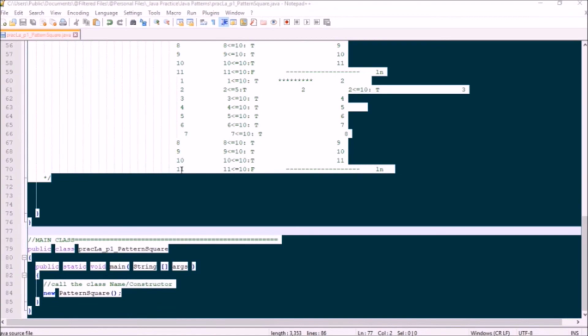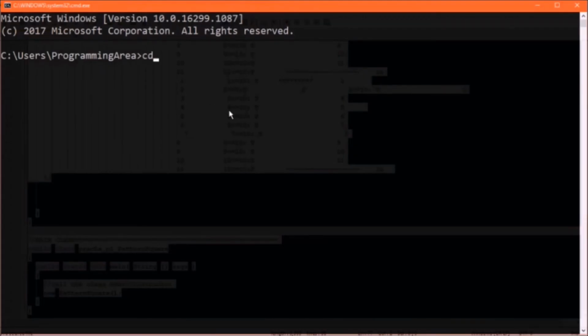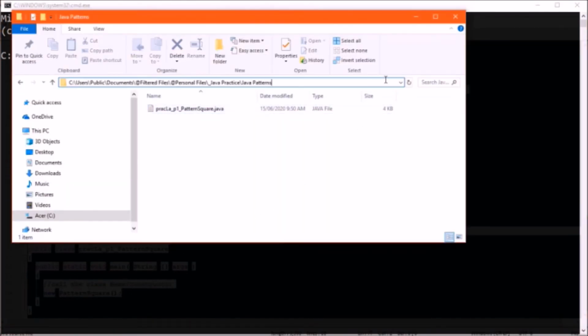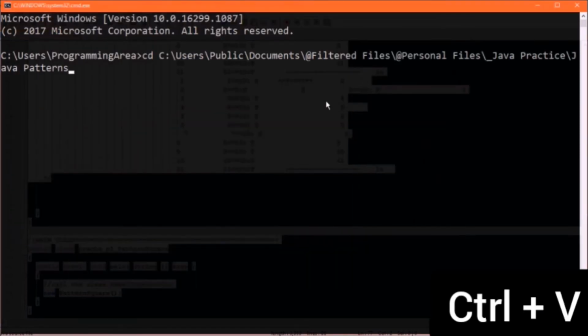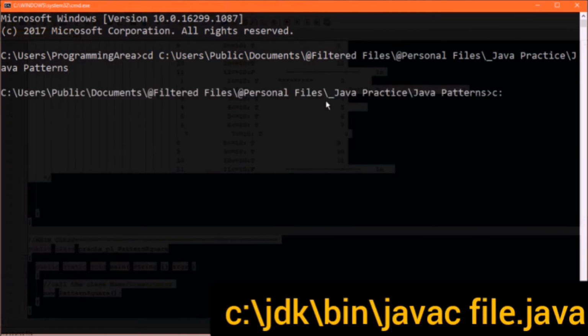We go to Windows R, CMD, and we type CD to change the directory, and we go to the current path of our file, and copy that and paste it here. And we use the word javac, /JDK/bin/javac and the file name.